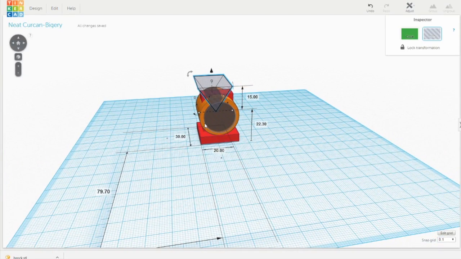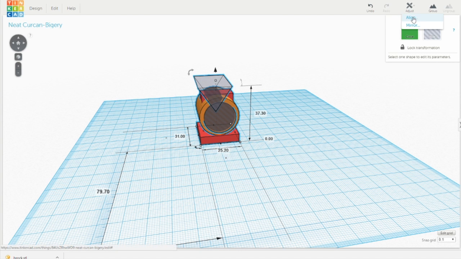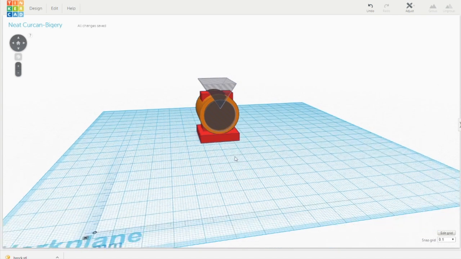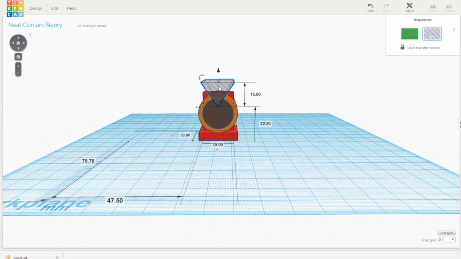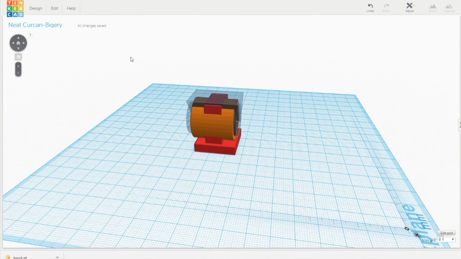Now, what I'm going to have to do is group this whole thing, and then do an align, because I want to get all this stuff centered. So there we go, we have this centered. I'm going to take the align away. Now, I still want to drop this down because I want a pretty good size opening here, because this is going to be in PLA, so it's not going to be too stretchy, if you know what I mean. But I just wanted to maintain the sides. So I think that looks pretty good, and I think I got everything I need there.